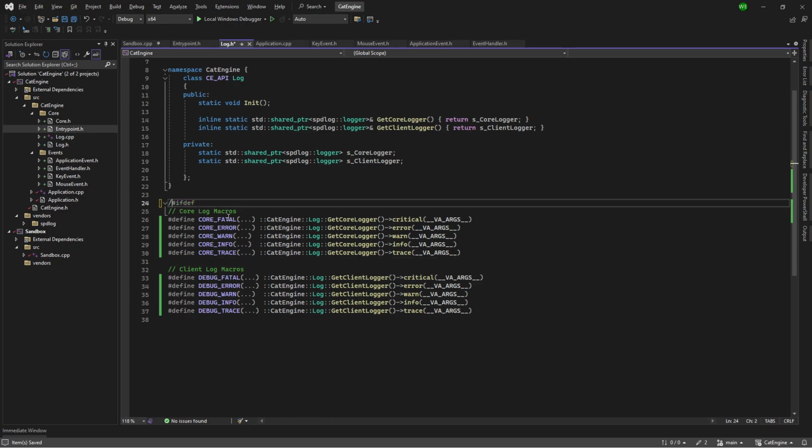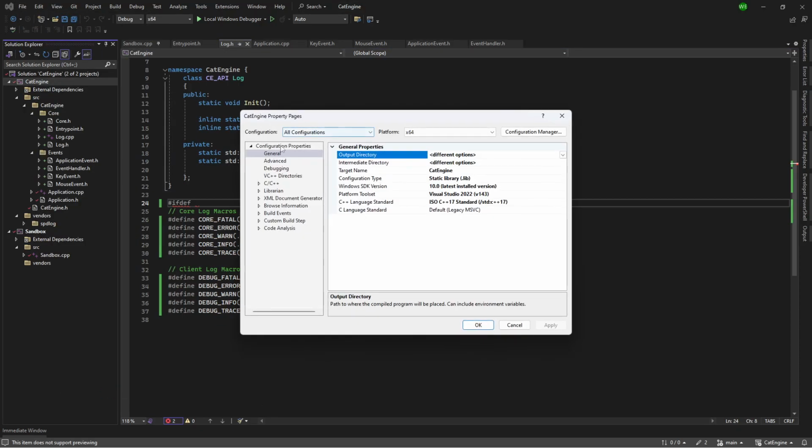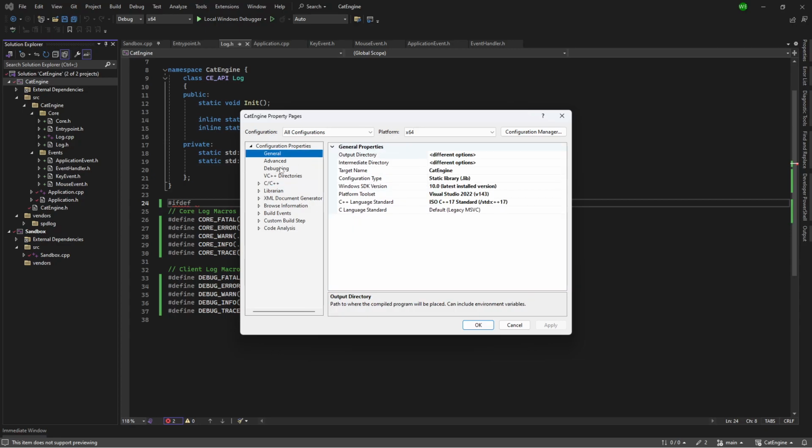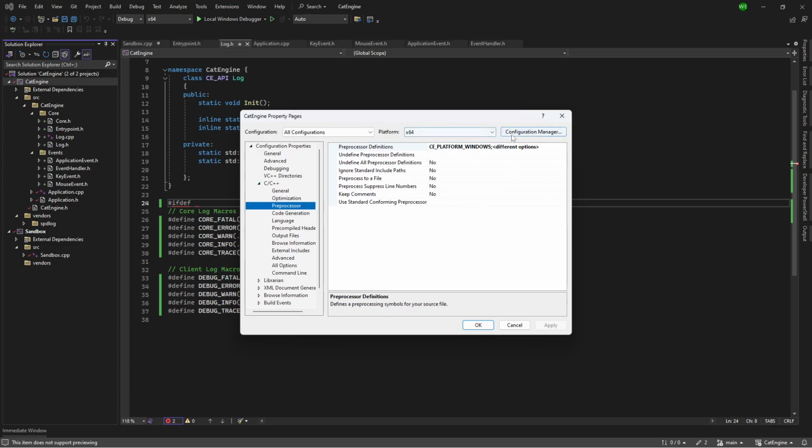So let's go ahead and throw in an ifdef. There should actually be a macro already defined. So I'll go into here. I think it's somewhere. So outputs, precompiled, preprocessors. If I set it to debug, we can see that we have CE debug.